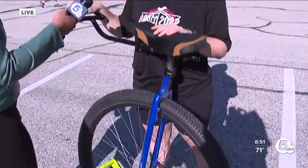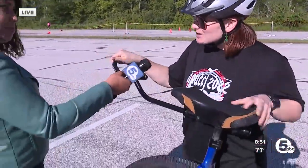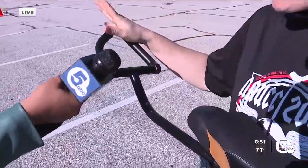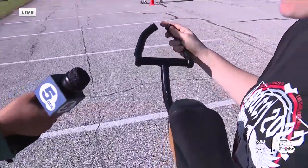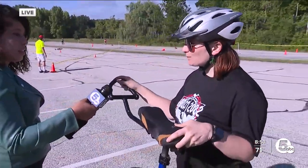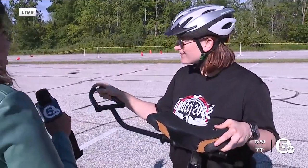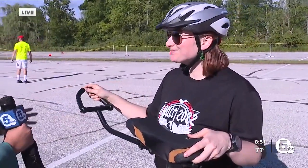So many of us have multiple unicycles — many of us have multiple unicycles in our cars right now. Are you included in that? Yes, I have a 32-inch in my car as well. What is this handle? This is a handle and it doesn't help you steer, but it just helps you feel more comfortable when you're riding long distances. Yesterday I rode the marathon and this really helped relax my shoulders so that I could be more comfortable for two hours on the unicycle.